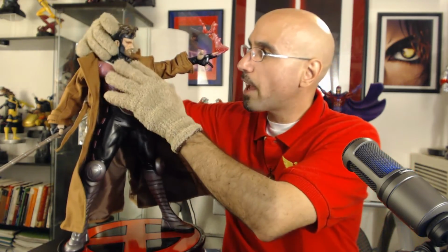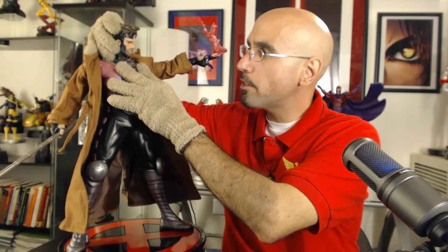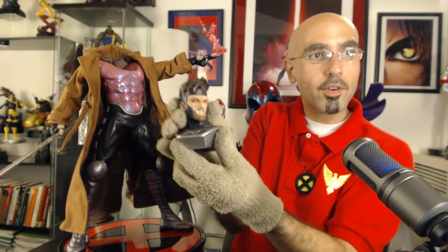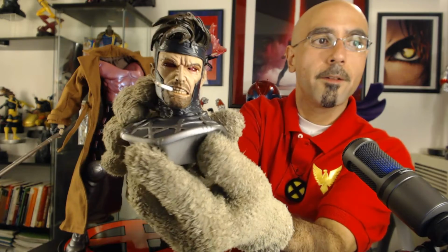This is the only exclusive element of the statue. The statue does come with a switch out head. I actually don't have the other head available to me because the box is buried in my storage bin. But this is the head that I currently have on him, and it's connected via a magnet. It's the Jim Lee era head, and it's got the cigarette, and he's smoking, and his eyes look awesome, and he's pissed off, and also suave and ready to seduce or ready to kick some ass, whichever he's feeling like doing at the particular moment. Or maybe he's doing both, because he's just that cool.